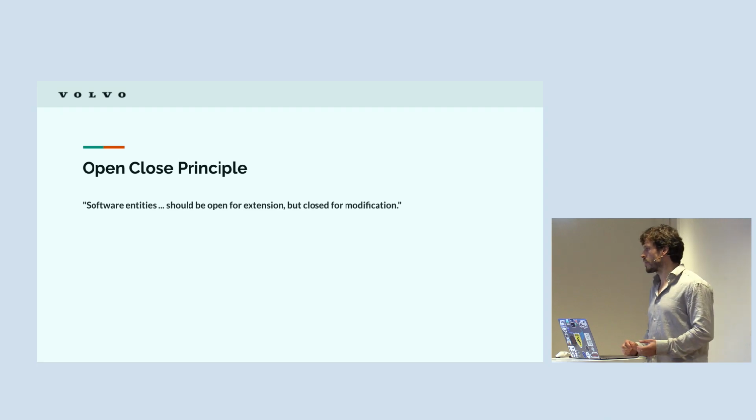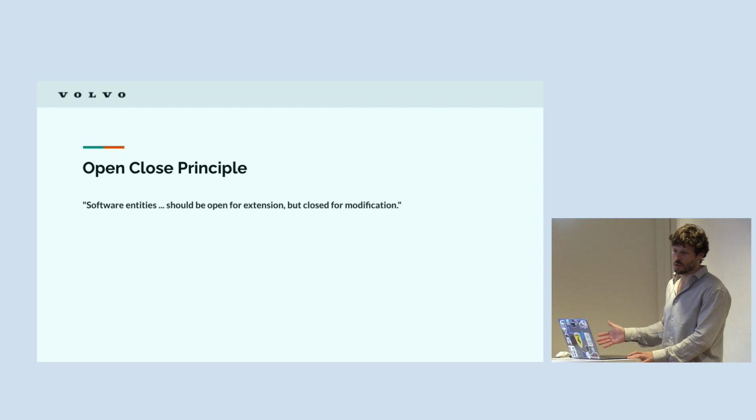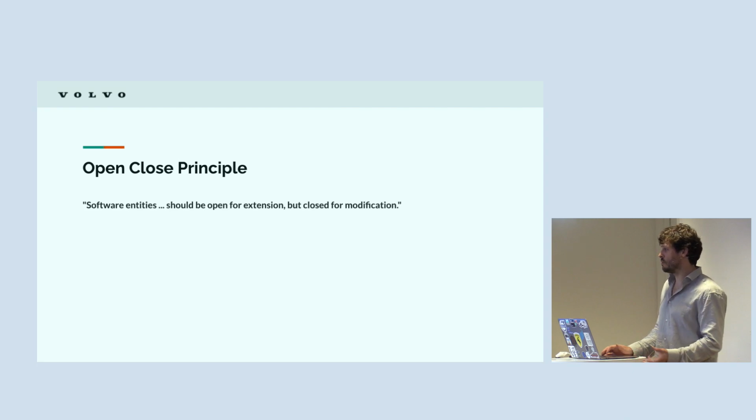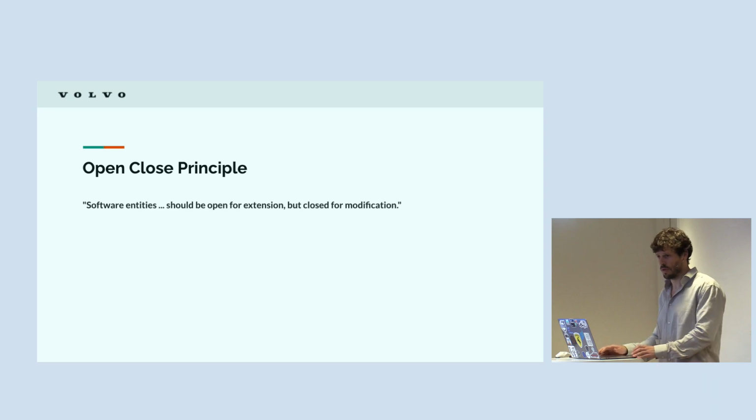And this principle is mostly focused on the code base, right? So if you write your code in a way that you can add new behavior without touching the existing source code that was there before, then you can ensure that you are adding new functionality and that you are not introducing regression bugs, because the code that was there, you never touched it, right?